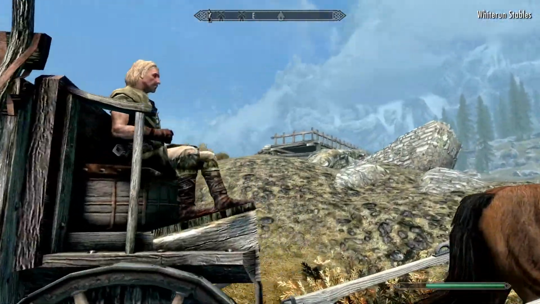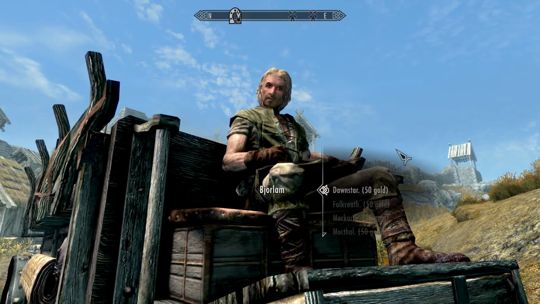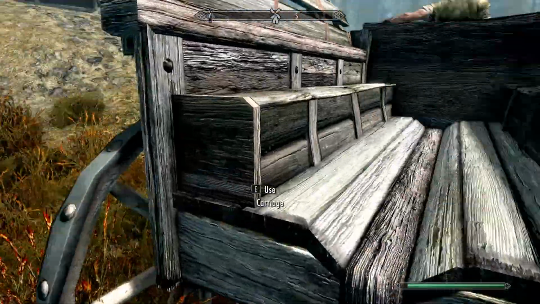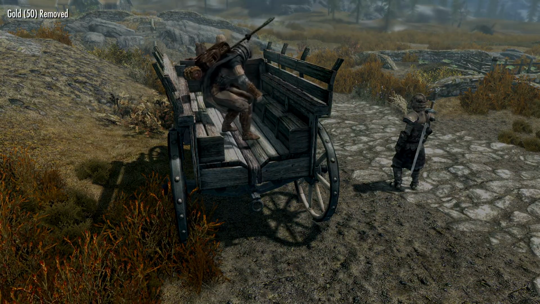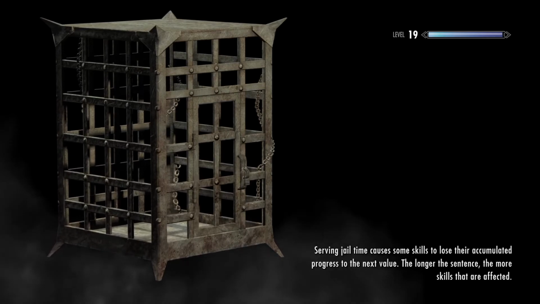If you've never seen it before, obviously it's in pieces currently. Where do you want to go? I would like to go to Dawnstar, please. Climb in the back, and we'll be off. Thank you. Hopefully Vilkas comes with us. It's not double for two people, right? Because if it is, Vilkas is going to have to pay his own fare, but that's his problem.